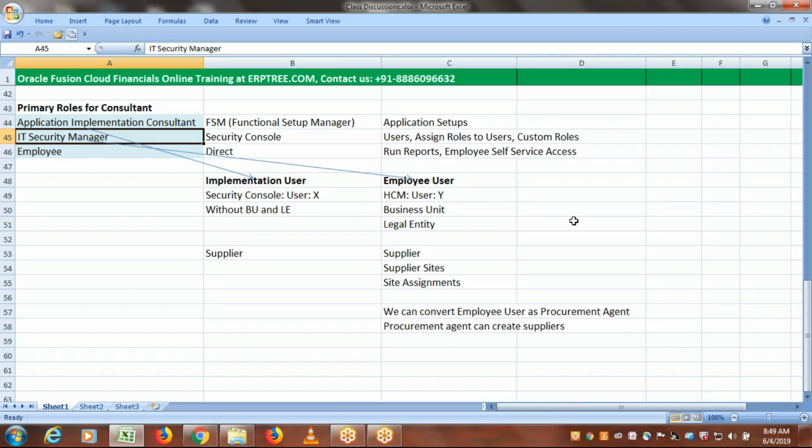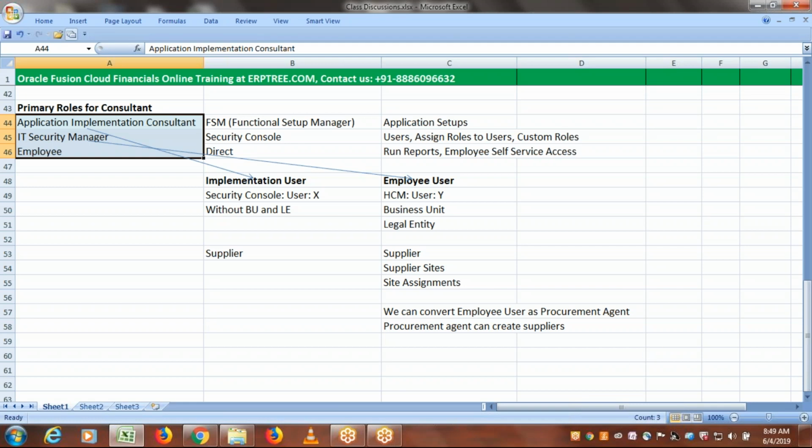If you want to allow them to work on receivables, you have to assign the additional receivables roles. By having access to just these roles, these users cannot record any transaction. This is only for configuration and administration purposes. This is the point we have to understand.